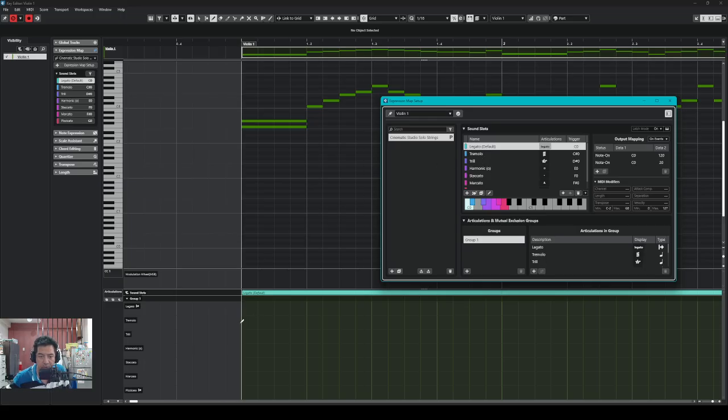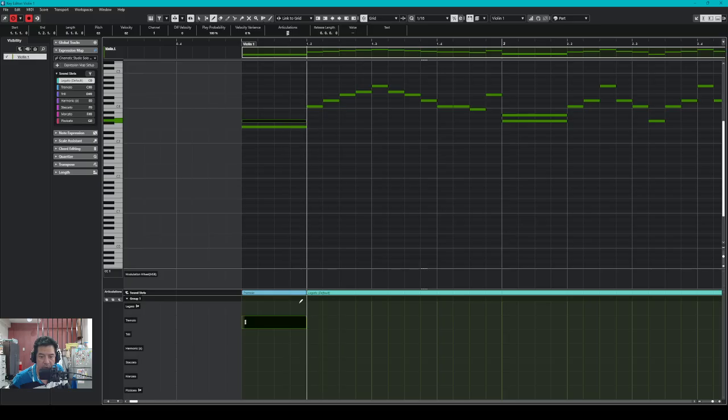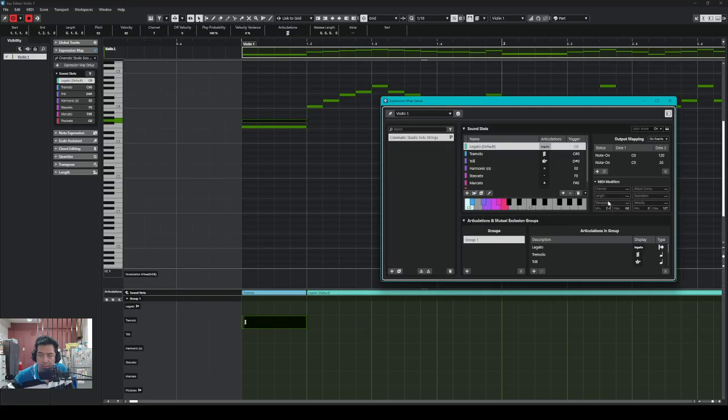Okay, so for this one, the tremolo, we'll have to click this one, tremolo. Okay, so if you notice, there's only one MIDI note that was triggered. Why? Because here the tremolo is in the velocity 5.